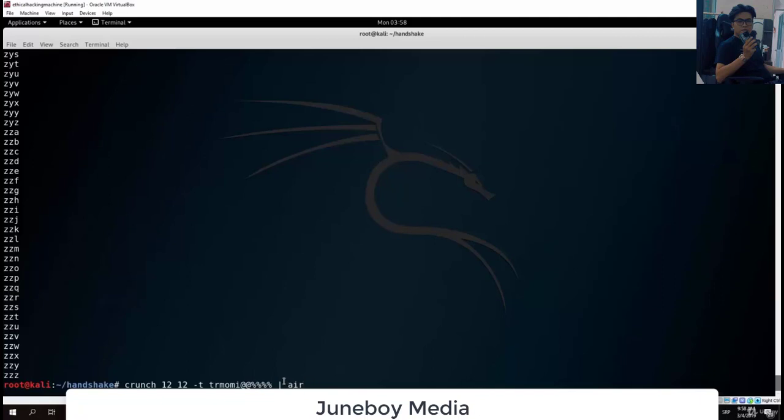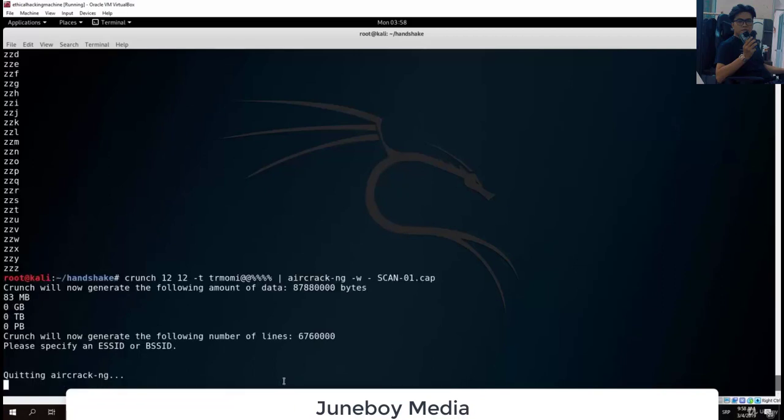You type here the program where you want to pipe it. So we want to pipe it to aircrack-ng -w and then a dash, which stands for standard input. It will say please specify an ESSID or BSSID. We know that the ESSID is the name of the wireless network and the BSSID is the MAC address of the wireless. It would be easier for us to specify the ESSID, which is just the name of your wireless.